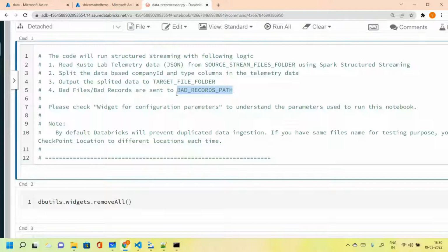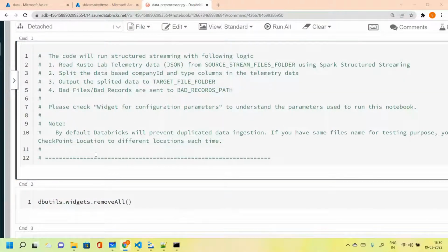So that we are storing separately, and we will have a different logic around that to ingest that also at a later point in time. Or if it doesn't ingest, then we also will have a logic to just inform the administrators that we have tried 3 times, 4 times, 5 times, and we have done whatever we could do. The automation script got executed on the bad records. Nothing can be done, now you take care of it. So we'll handle the bad records as well.